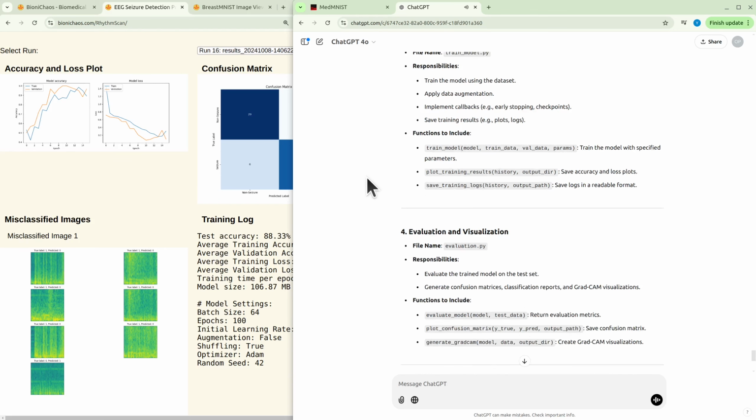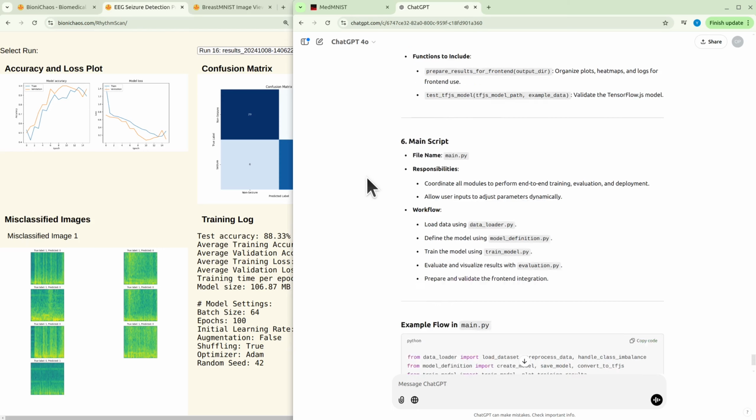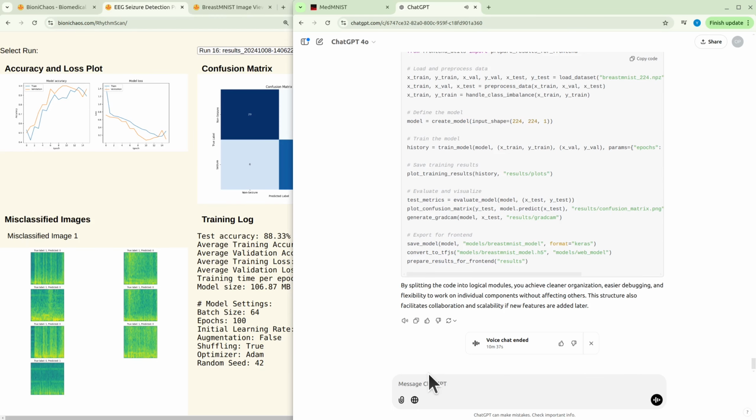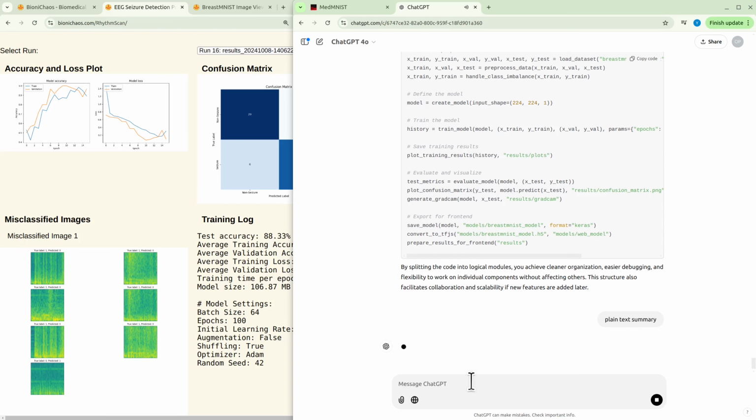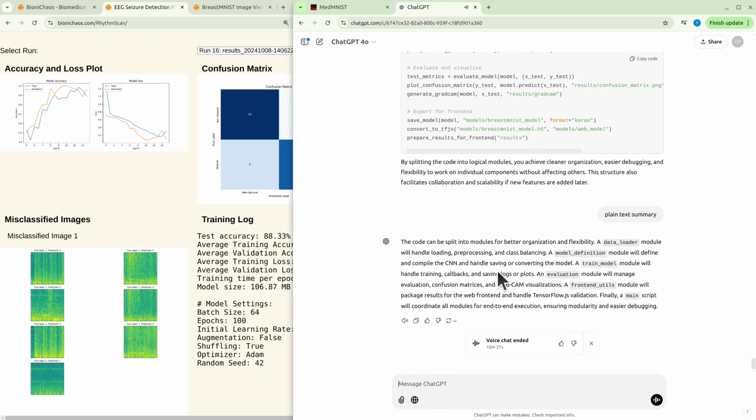Steps to fix the issues. 1. Model conversion. Remove the deprecated save format argument from model.save calls. Explicitly save the model in .keras format for conversion. Debug the duplicate weight issue by inspecting the layer names and ensuring they are unique. Consider reinitializing the model or using a simpler structure if necessary. 2. Grad-CAM fix. Add a dummy forward pass using model.predict(x_test1) or model(x_test1) before calling make Grad-CAM heatmap.